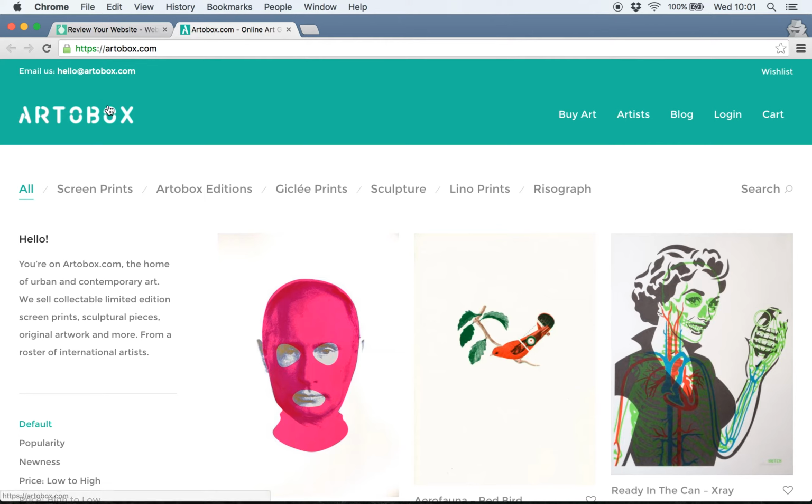On my screen here, your logo is a bit blurry. Of course, now I'm looking at this on a Mac. I've got a Retina display, which means that basically all your logos have to be pretty much double resolution for it to look crisp on my screen. But I assume that if you're an artist, the people that are looking at your stuff, and even perhaps yourself, are likely to be using Macs and are also likely to be using high resolution screens. So I would blow this up to double resolution, and then scale it back in your CSS so that it gets nice crisp edges on it.